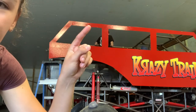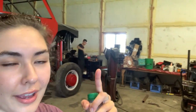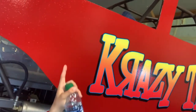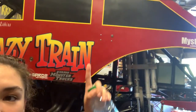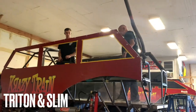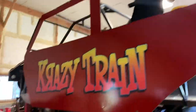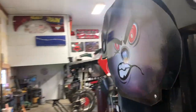Around the windows. Okay, so I'm here with Triton. Where is he? There he is. Okay, and right now we're gonna put the yellow tape on the windows. And they should look like that when we're done. That's what we're aiming for. This is before. It should look like that. I'm working on the yellow tape right now. That's how far I got. Triton's working on the new little thing. This is what the face looks like on.